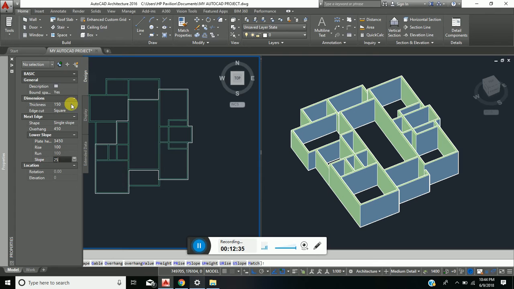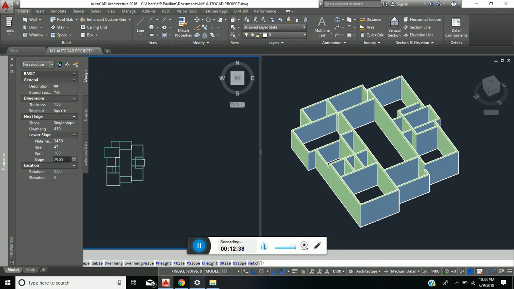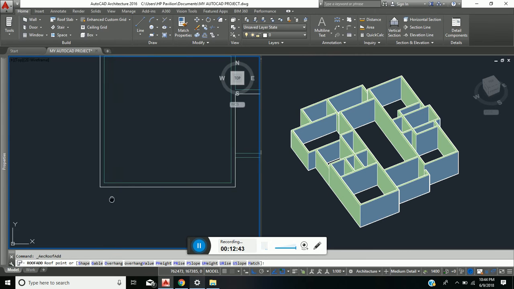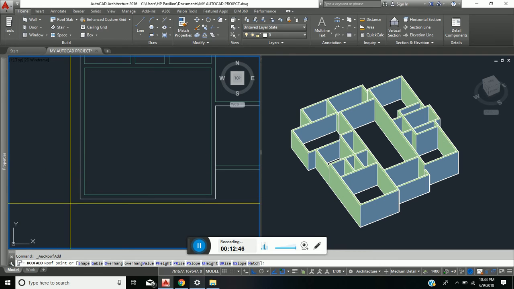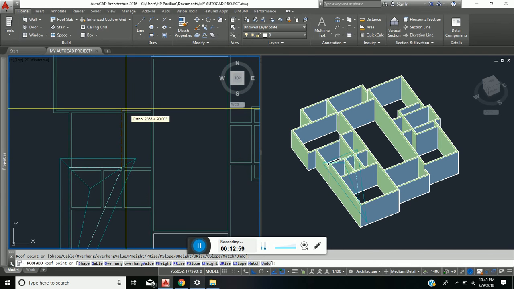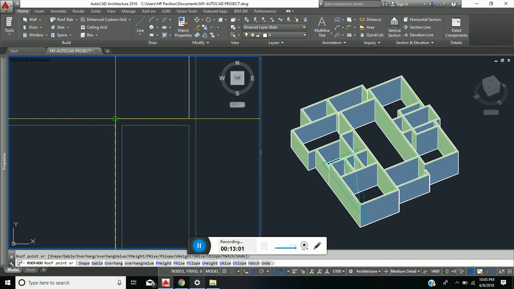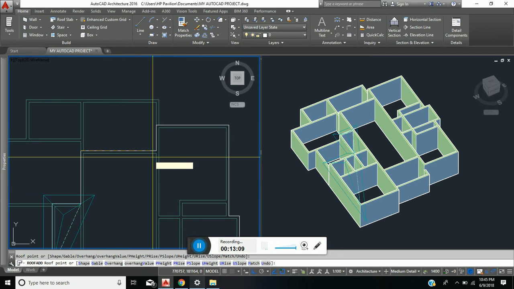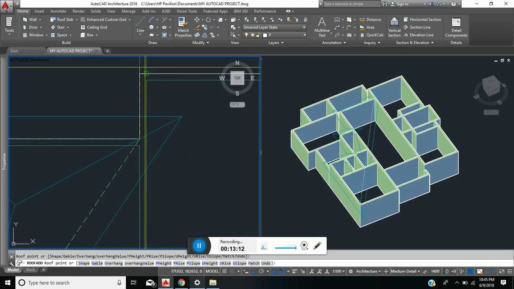Alright, with those settings made, then we go back to our screen, and it's best not to click on the screen, but you may just roll to collapse your properties there. And I'm going to be selecting the perimeter of that portion of the building to be covered by pitched roof. So basically I'm going to be following my polyline. Alright, I'm careful to select the corners properly so that the roof fits nicely on this building.